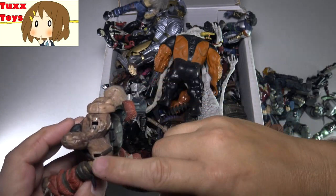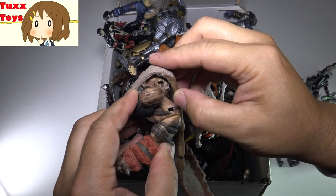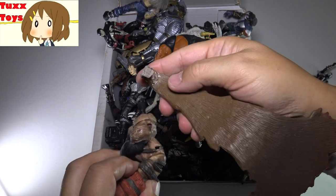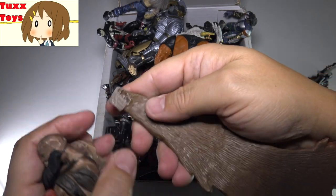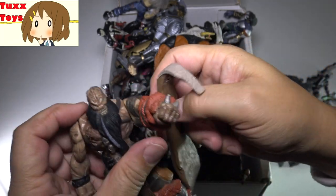And there might have actually been two. I see there's actually two holes here, so I get the impression maybe there are supposed to be two of these. And this kind of locks in like that. Oh, well, it did kind of lock in. I think it was glued. Oh, yeah, look. There's a lot of glue there. Sometimes on these old action figures, people will glue them. So very cool. But anyway, that's what that looks like.